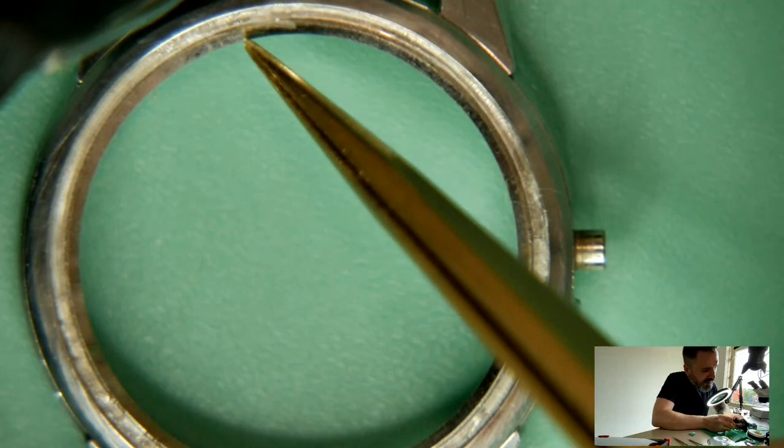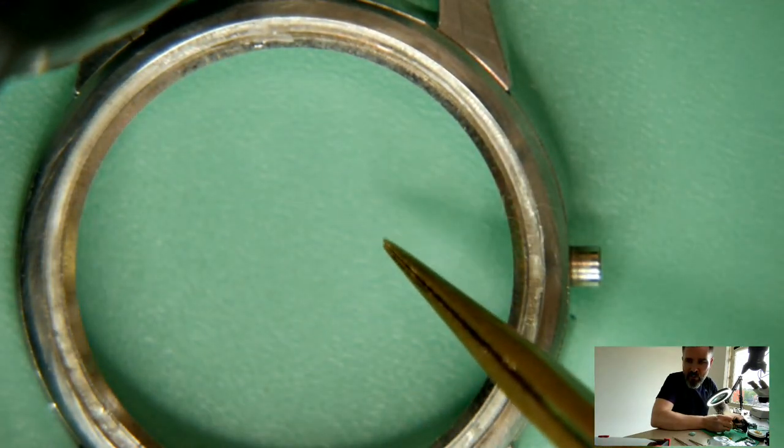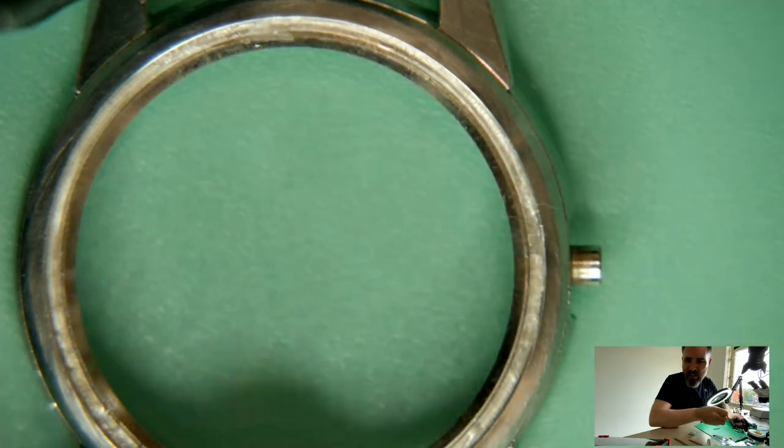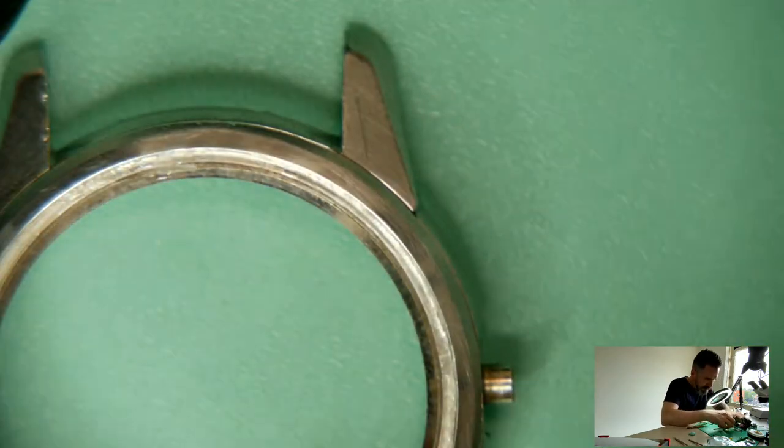But the crystal tension ring is glued, and it's stuck fast. So I can't even, I don't want to just rip it. But in an ultrasonic, it will just come loose anyway, so it's not the end of the world. So yeah, okay, I'll deal with that later. But I think that crystal's nice, man. I'm okay with that. So, I think we're getting towards the end.